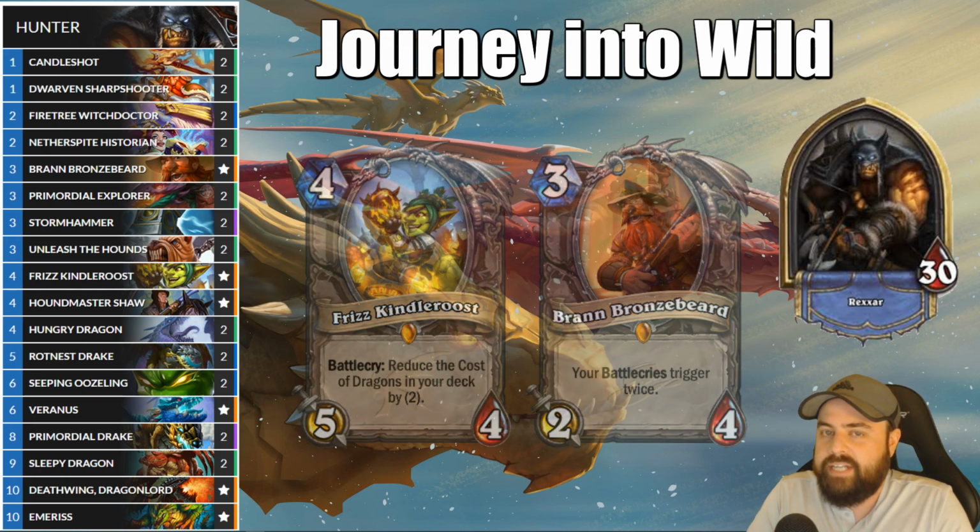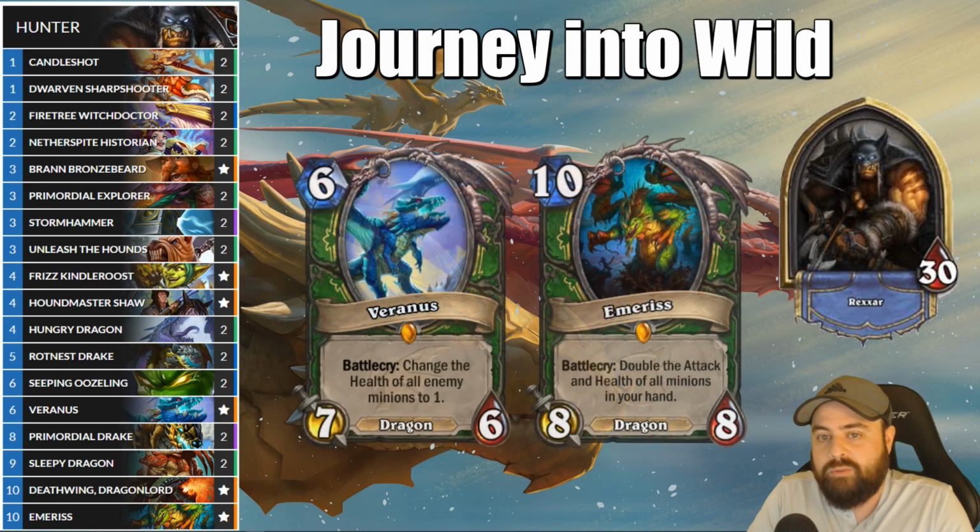There's more legendary dragons to talk about. Varanus combos with Unleash the Hounds for a 9-mana board clear, and it also works with Candle Shot in a pinch. Ideally, a card like Emerus would get dropped down for free with the Deathwing Dragon Lord Death Rattle, but if a game goes long, playing Emerus and then playing something like Sleepy Dragon or Primordial Drake could be very hard for our opponent to deal with.